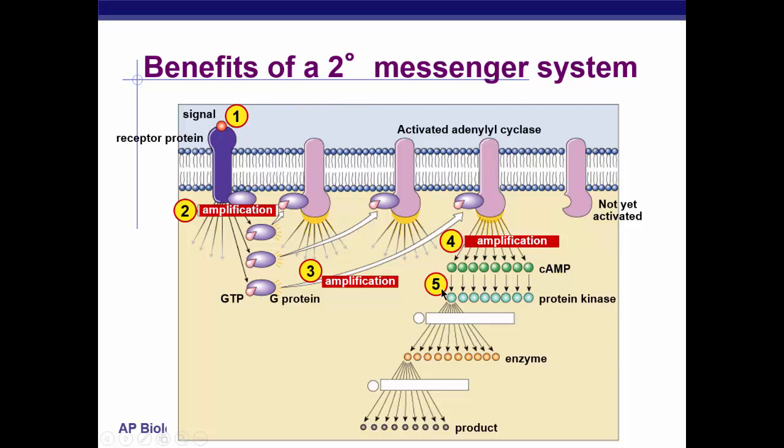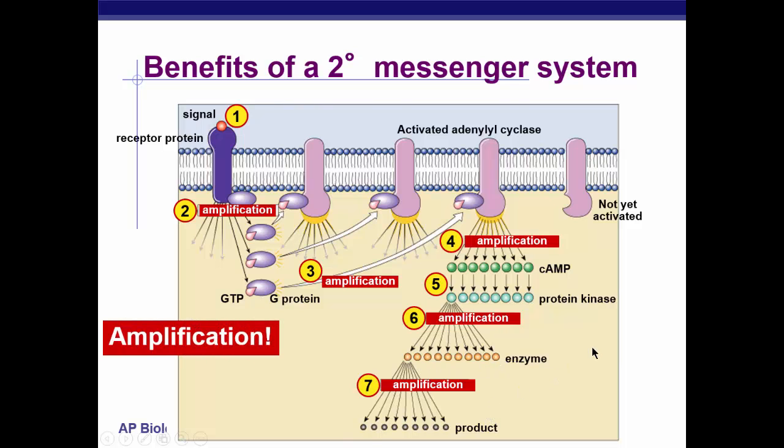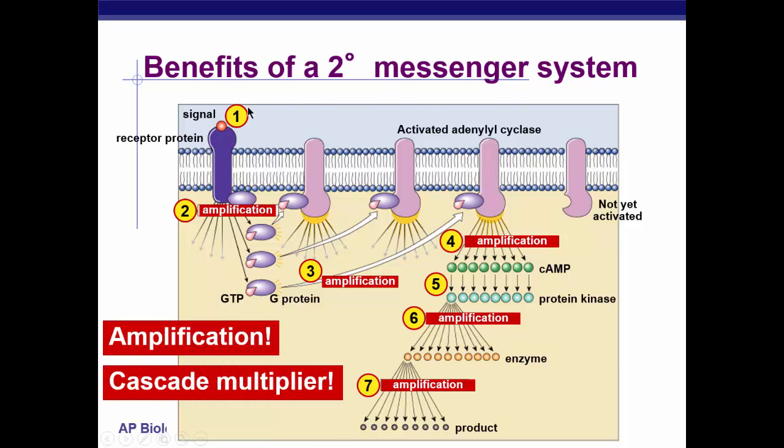And then we're going to be able to make these protein kinases that we say are going to add a phosphate group. And then we have further amplification with each of these. And then we have further amplification as each of these comes down. So you can just imagine that every single one of these molecules has this many coming off. But then every single one of these molecules has one of these, and every one of those has one of those. We're talking amplification. We're getting a ton of response from just one signaling molecule.